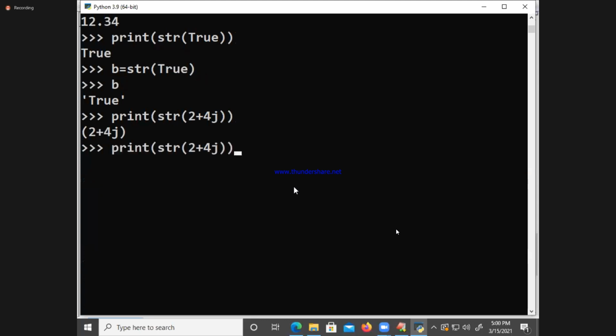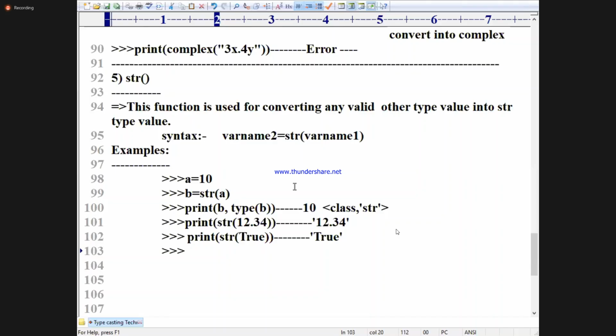If I write B is equal to the same statement, 2 plus 4j, it will be taken as a string. B you printed, 2 plus 4j within the single quote. Right. Here print of str of 2 plus 4j, it is going to print as 2 plus 4j. Write down now. Take it.